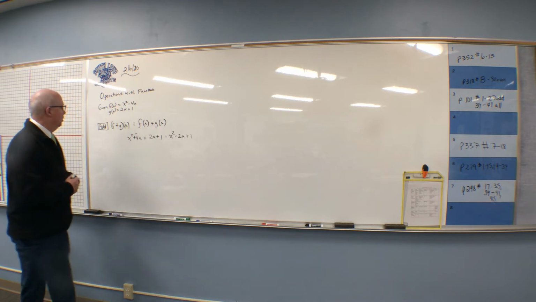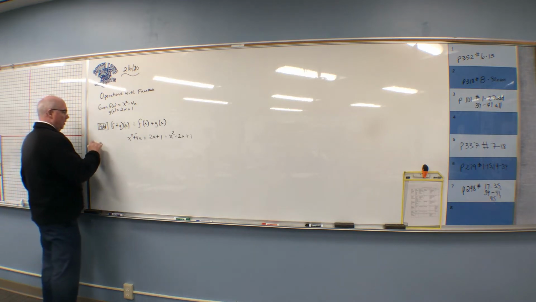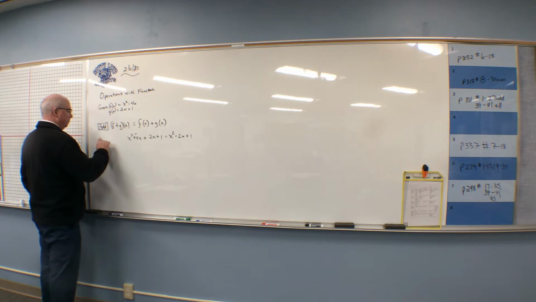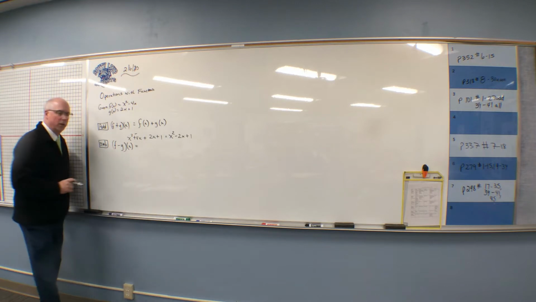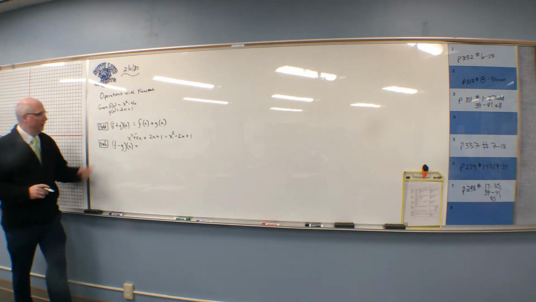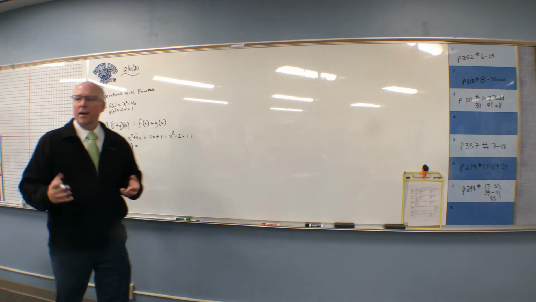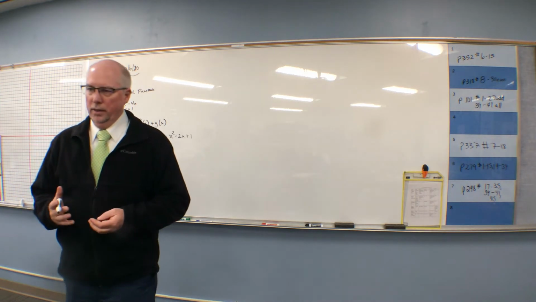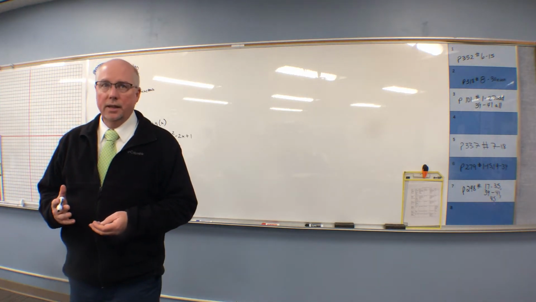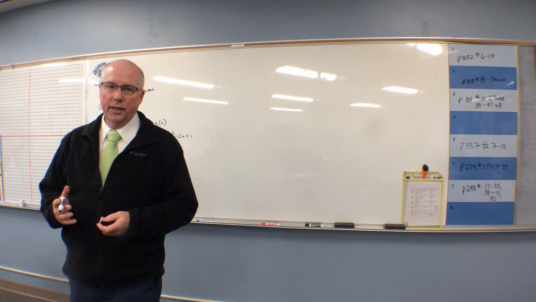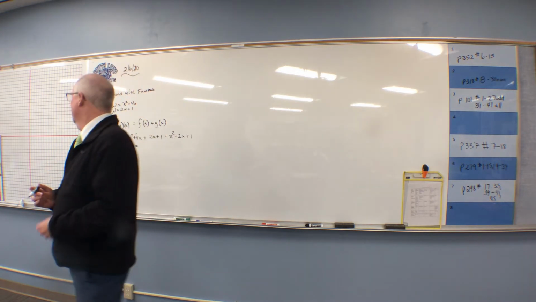Okay. So if there's an addition one, there's also a subtraction one, which means that I'm taking f of x minus g of x. Now this one's far more important which one you put first than the addition. On the addition, it doesn't matter which order you get them in, but in subtraction it does. So make sure that you get the correct one in the right order.